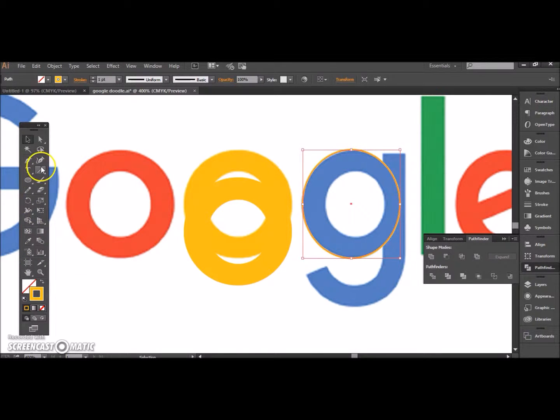Alright, so I've got my outside circle, or ellipse. I'm going to get my inside ellipse here. Even if I don't get it even close, well, it's pretty close. There you go. Drop it not too close. Make it right.